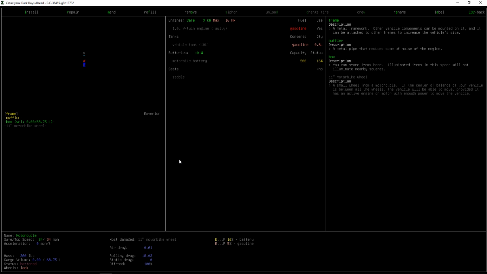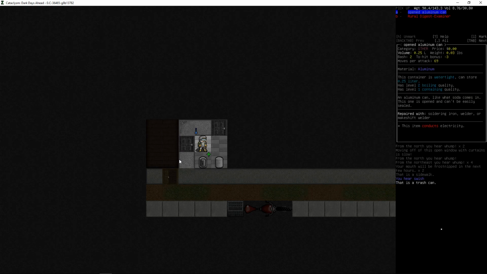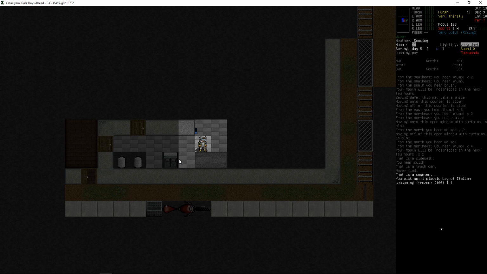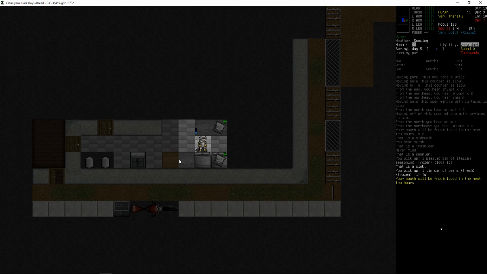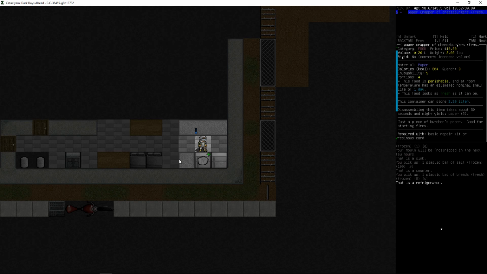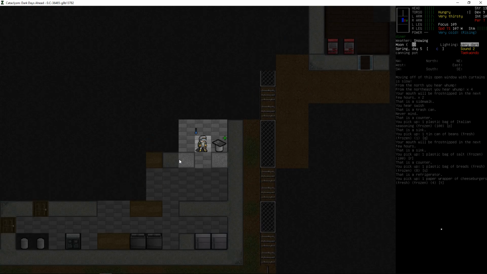Although I'd love to take the little box off the back. Diner might have some food in the kitchen, so we'll check back here. Yeah, we'll grab some Italian seasoning. We might be able to make something with that. A little bit of salt, a little bit of bread. Some cheeseburgers. That should be some decent calories.